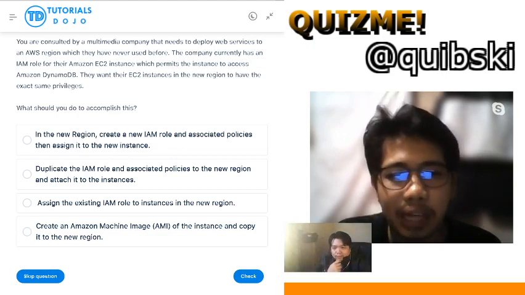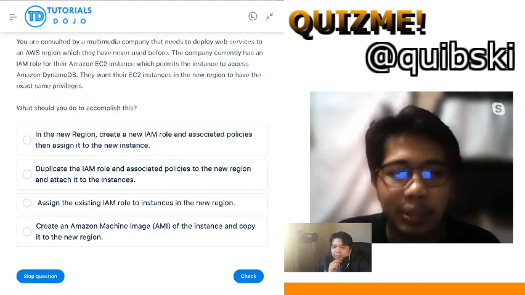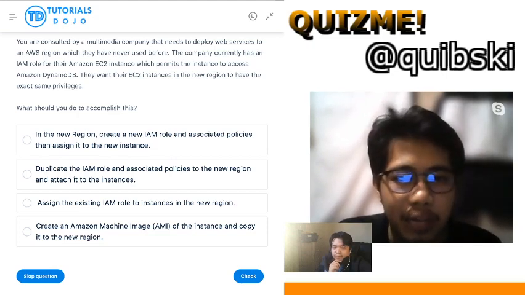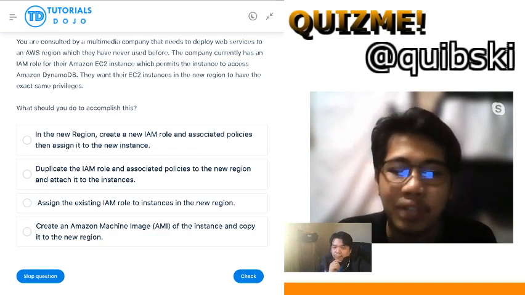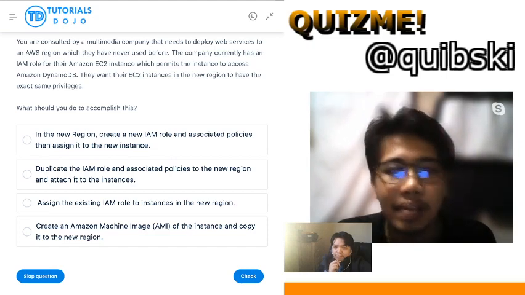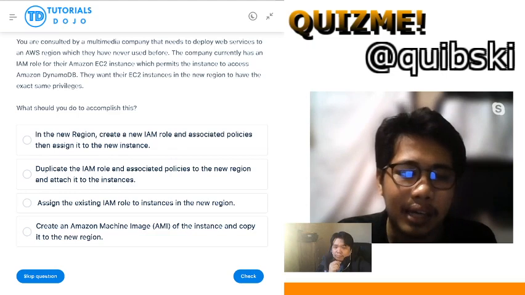Tapos, yung sa in the new region, create a new yung 1 and 2, create a new IAM role and associated policies, then assign it to the new instance. Ang ano kasi is, IAM has no regions kasi. So, that would be number 3.